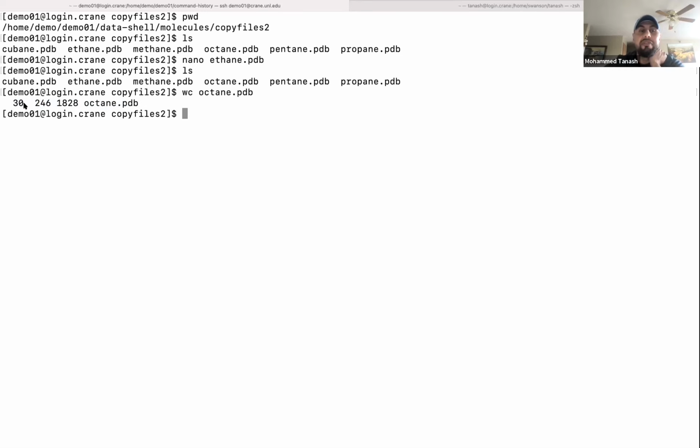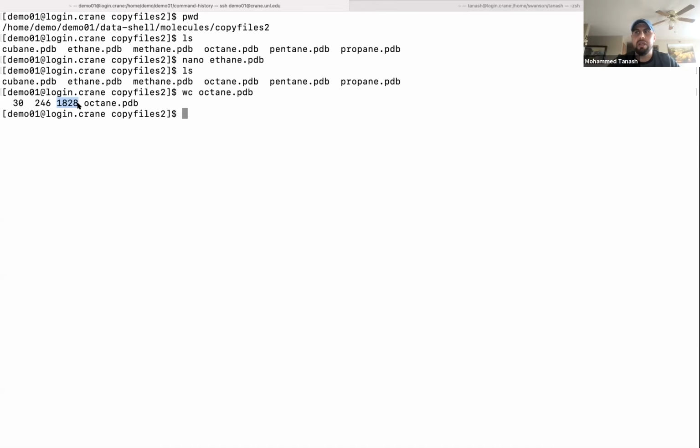The first one represents the number of lines, the second one represents the number of words, and the third one represents the number of characters. So if you have a file, you can know how many lines are inside of it, how many words, and how many characters.